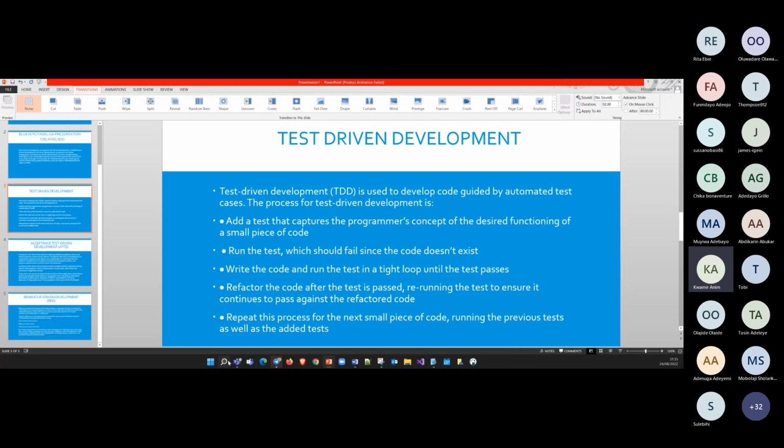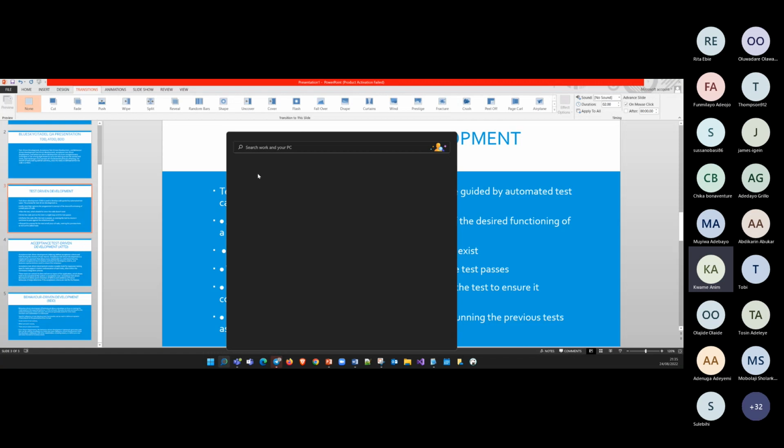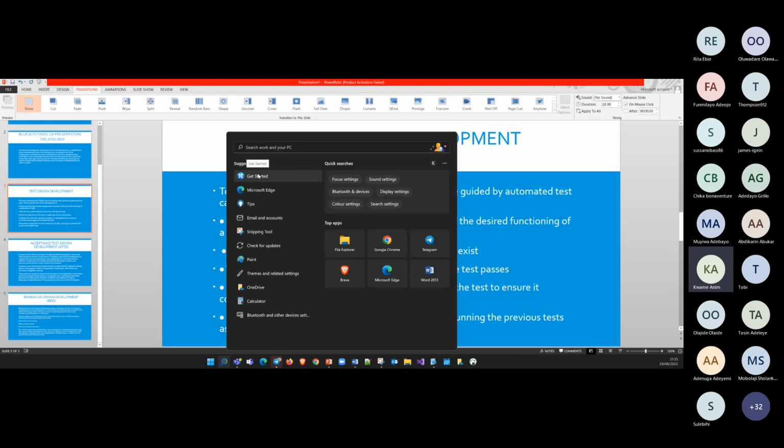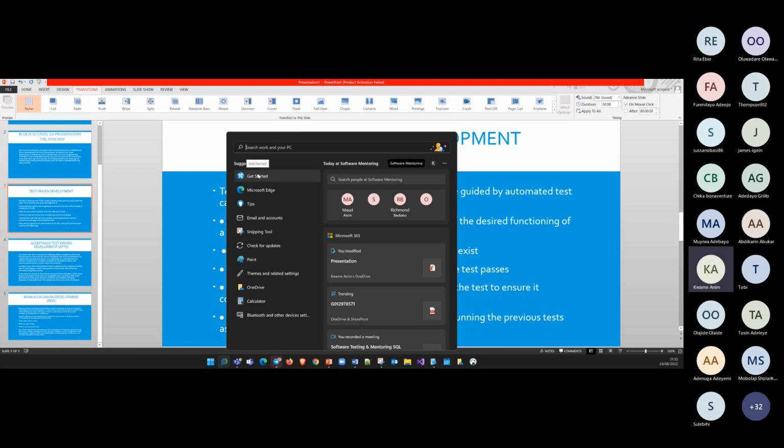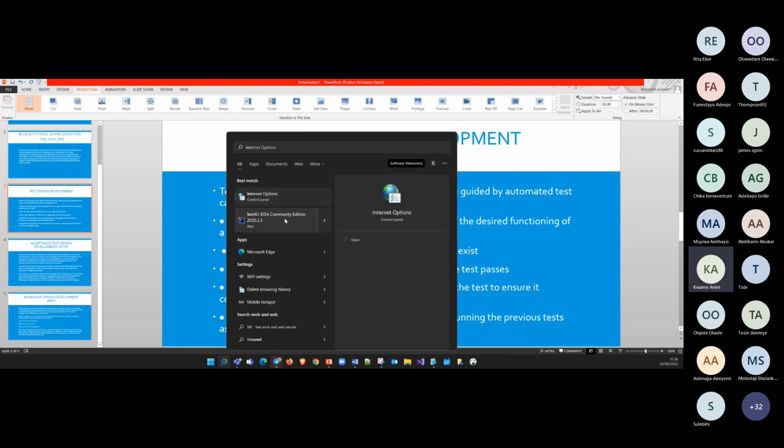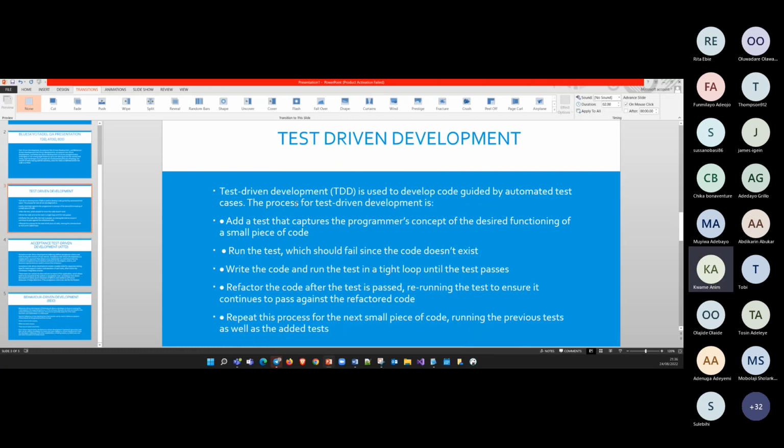Let me open IntelliJ so that it will be more visual. We want to see your feature file. We want to see your step definition, so that although you can't select the element, somebody is going to take on elements. Although you cannot select the element to run the test, your test will be empty. It will tell you that it has skipped the test, or it will tell you that it has failed because there's no proper implementation of code.